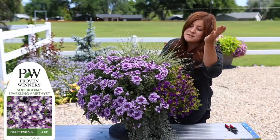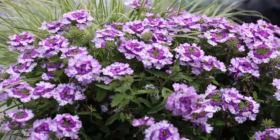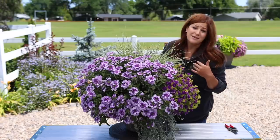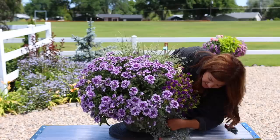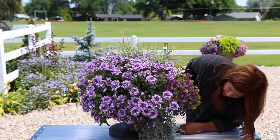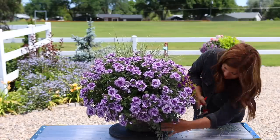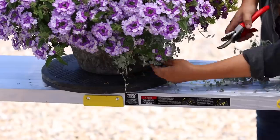On this side we have a Sparkling Amethyst Supervena — an amazing plant. I haven't even touched these planters and it just looks amazing. Right here as a trailer we've got Dichondra Silver Falls. I found that people either really like this plant or they really don't — I love it; I think it's a really nice soft spiller in this arrangement. There are leaves stuck in it that I need to clean out. I'm going to do a little trimming because you can see how much further down it is than the bottom of the container and I don't really want it trailing on the ground.